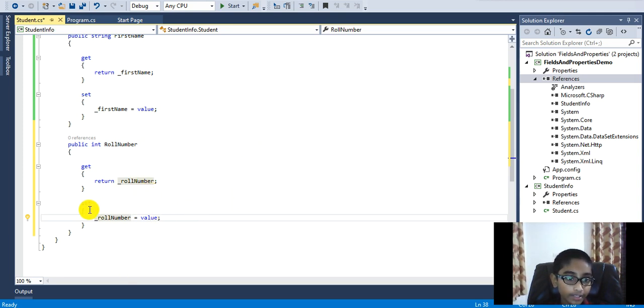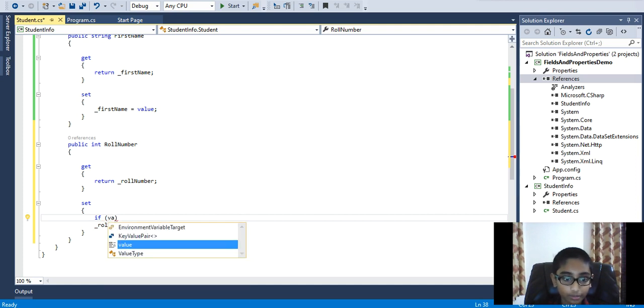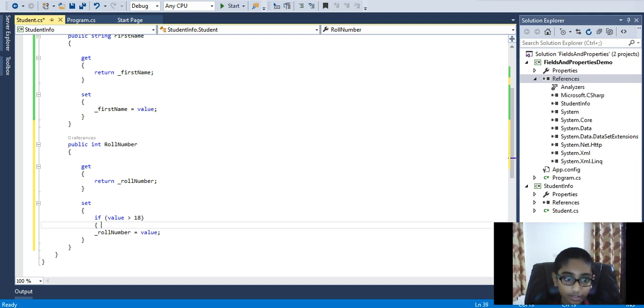Now the validation logic is going to be: if the roll number is greater than 18, then only it's going to assign the value. So I'll put in an if statement, if value greater than 18, and then I'll start a curly bracket and end it here.